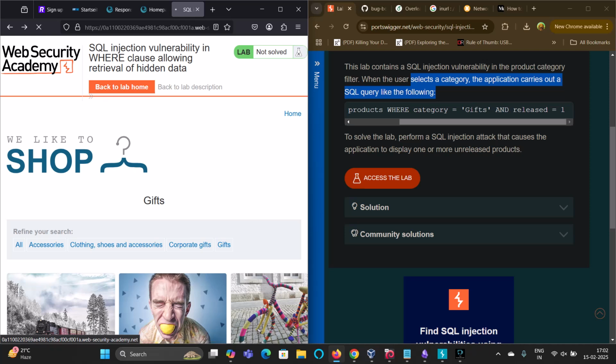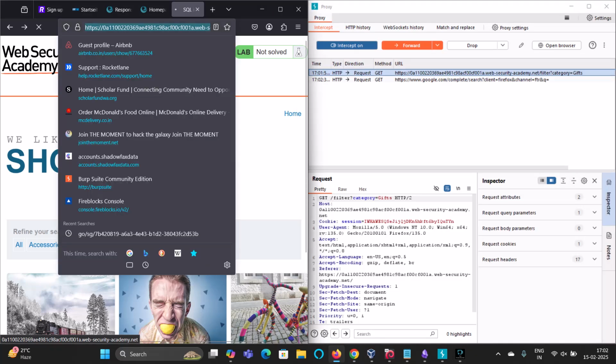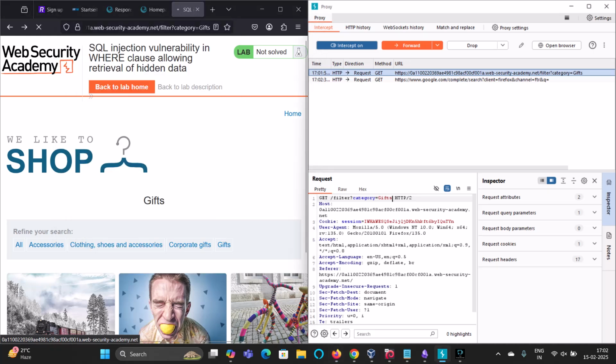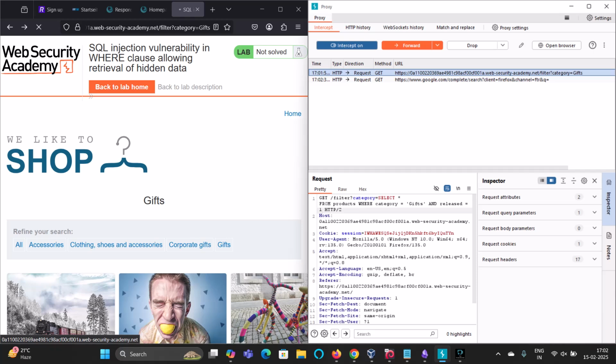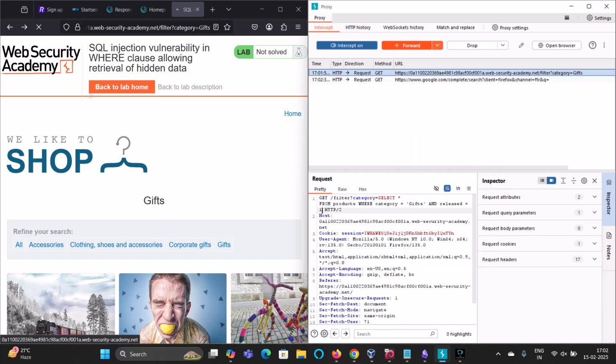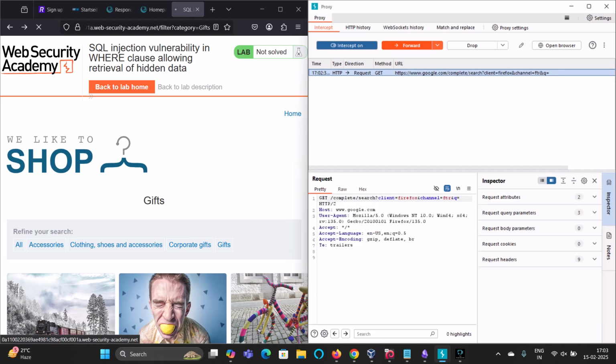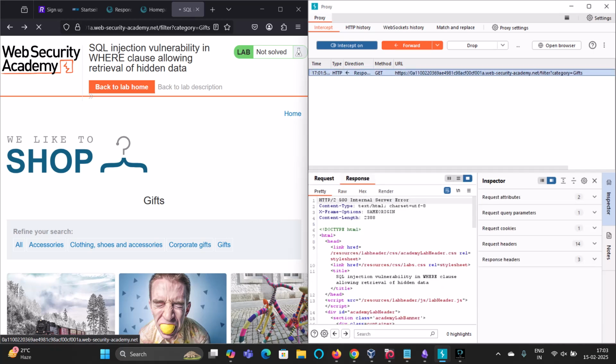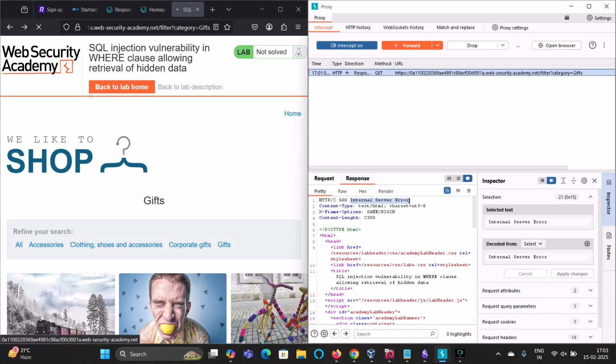Let's just copy it. This is a kind of query, so we can also try copying it and just try it over here. Yeah, gifts. Or what we can do is we can just try intercepting this in the category. We can just copy paste what we got and just try. I'm just trying every possible thing, guys, because I'm not that good right now. So okay, we'll just do it. It shows 500 internal server error, so it's okay.